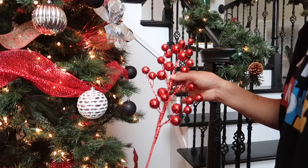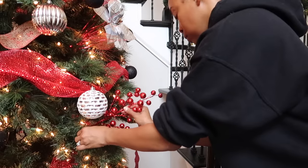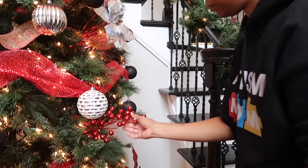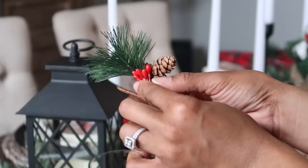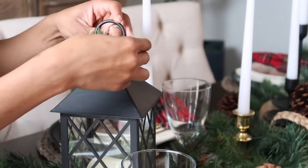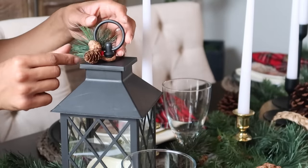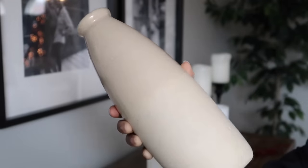Let me say, you guys, the variety of picks that I was able to get my hands on this year from Walmart has to be my absolute favorite part of the Christmas decorating this year. Just doing some detailing in the dining room, I discovered that those napkin accessories are flexible, so I'm just applying them to the tops of those lanterns, and they look so good. There were so many extras in the pack that I ordered from Amazon, so I was using those everywhere.